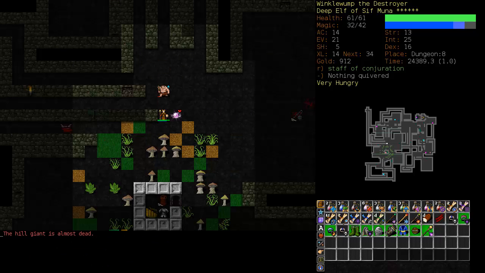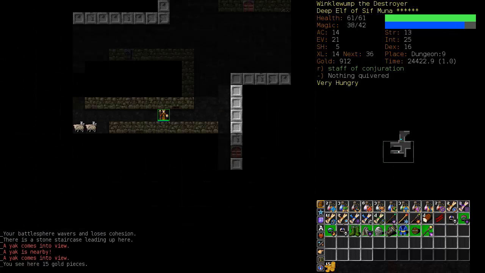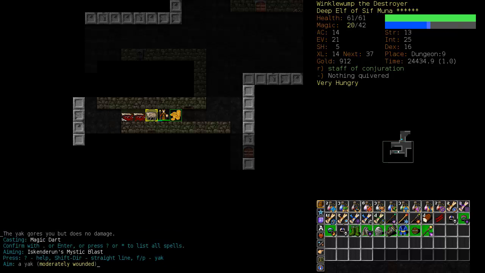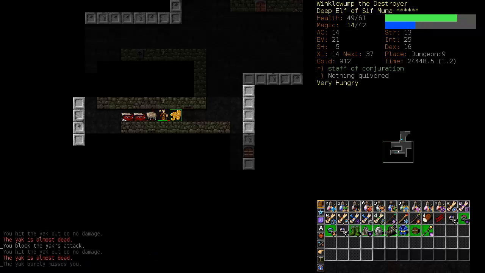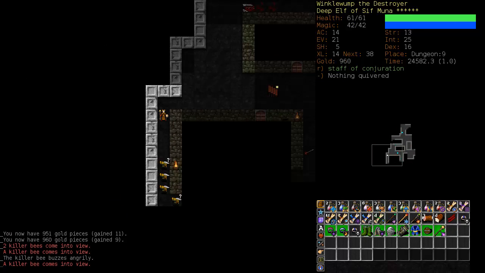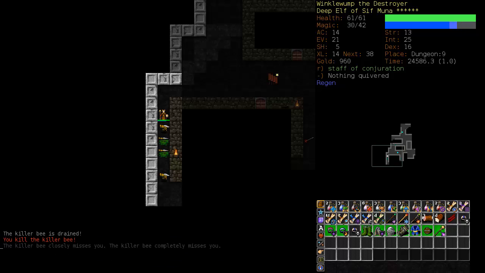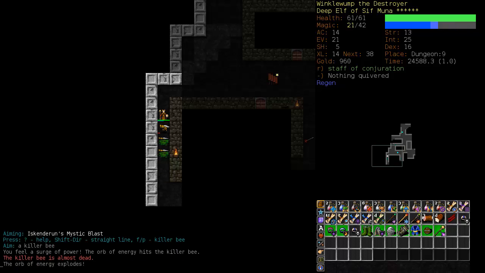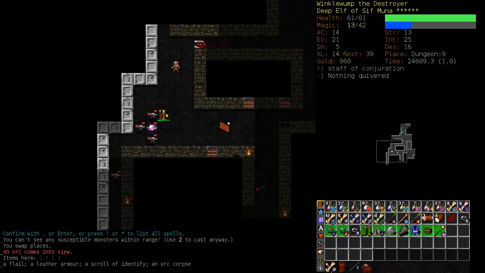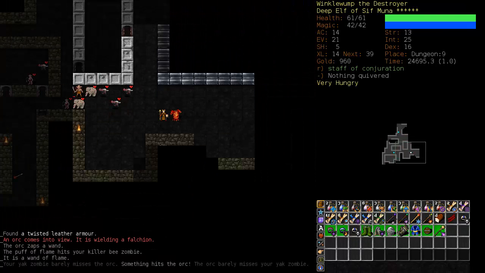Hello, sir. The rest of this level should be pretty easy. I'm hitting with my staff there. Okay. Hello, bees. This might be a good time for regeneration, in case we get poisoned. And it's always nice to have an army of bees around. I'm going to channel, and we're going to eat the next thing we find.